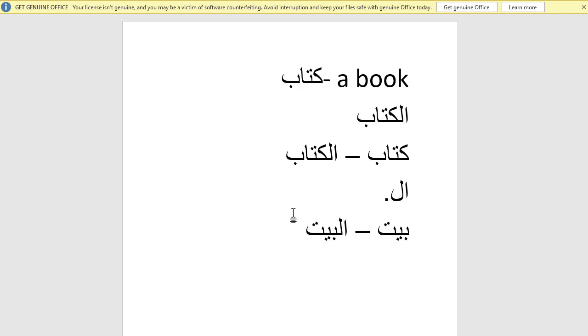That's it. So you need to add al to any word and you get the definite word. So we change it from indefinite case to definite case.